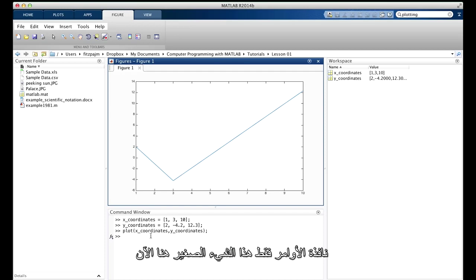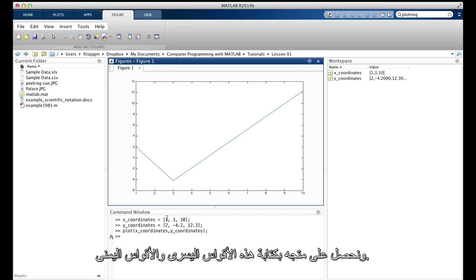Command window is just this little thing down here now. And we can see the first command, set the variable xcoordinates equal to a list of 3 values, 1, 3, and 10. So let's stop right there. A variable has 3 values at the same time? Well, actually, xcoordinates has just 1 value. It's this whole thing here. Its 1 value is a vector. And we get a vector by typing these left brackets and right brackets.